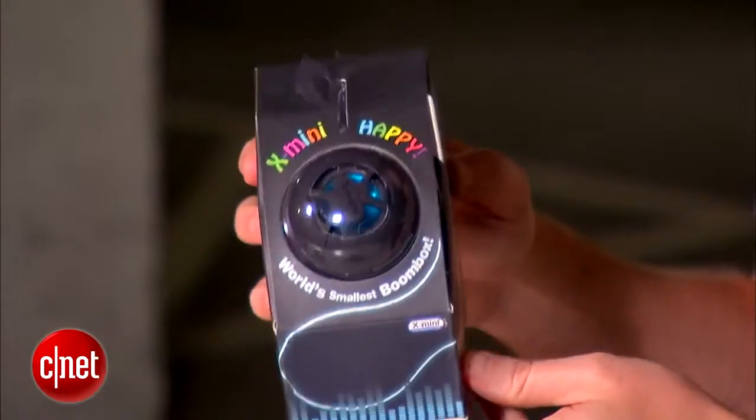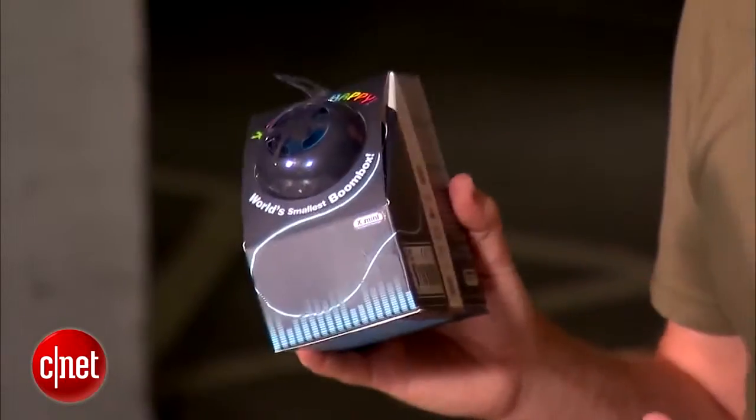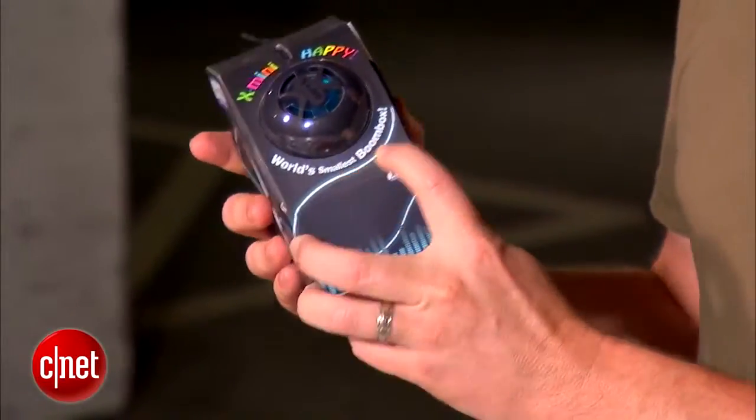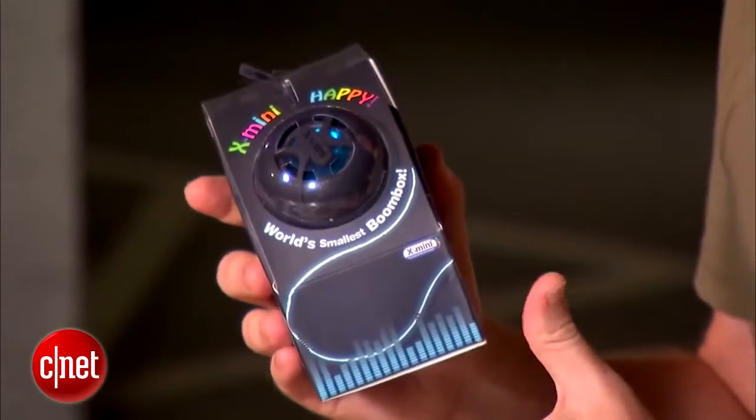First up, you're gonna need the X Mini Happy Speaker. This is a critical item, and it's probably the most expensive item in this whole thing, around 16, 17 bucks. It has a built-in speaker and a built-in MP3 player. It's called the world's smallest boombox. We're gonna make it bigger.